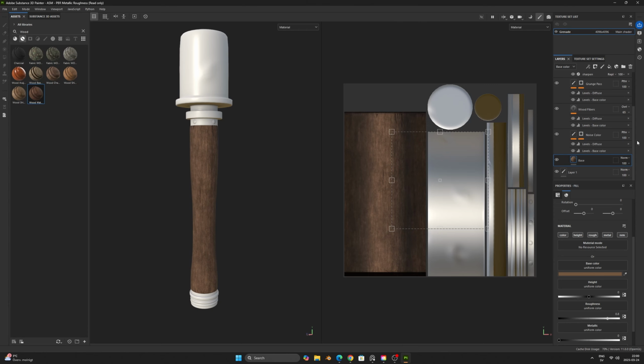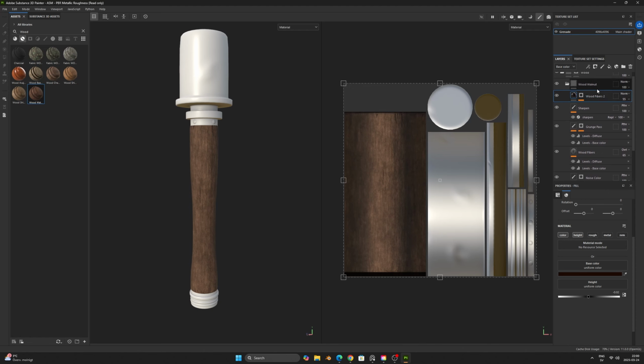Looking at the reference I have, the wood handle also looks like it has some finish on it, making it a bit more glossy than just raw wood. We can try to get closer to that look by going up and adding a layer on top controlling the roughness value of everything in the material, which is deciding how rough or shiny a surface will be, or how much light will be absorbed by the material and how much gets reflected back.